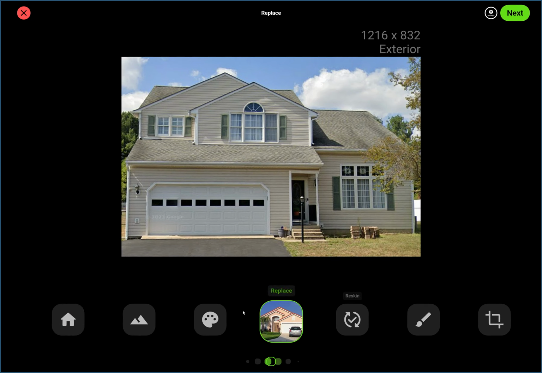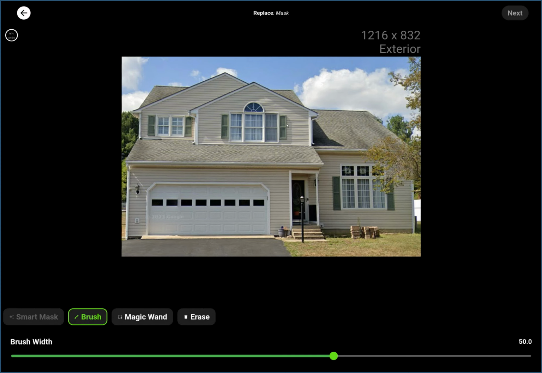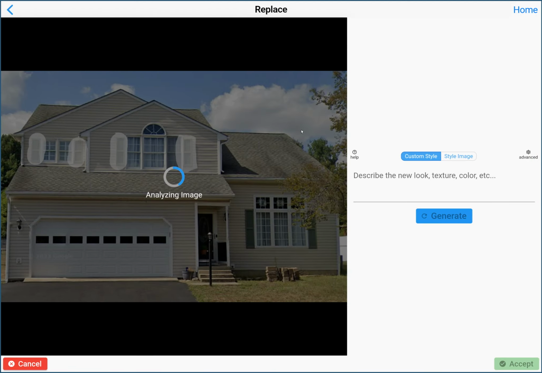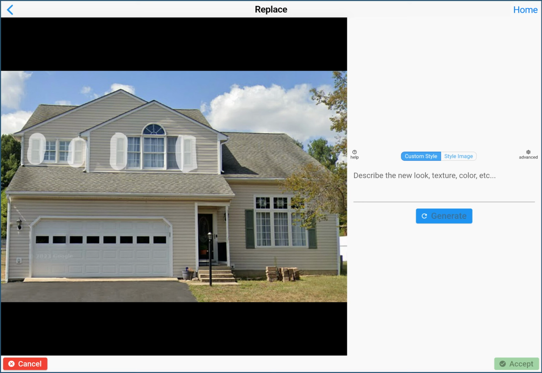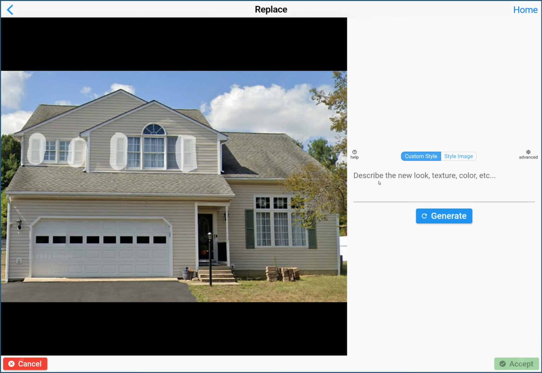We have all our tools down here. I'm going to go to the replace tool, and I'm going to remove and make a couple of these changes first. So the first thing I'm going to do is replace these shutters. And again, with the replace tool, you want to have it be bigger than you think. You want to cover everything. It's only allowed to change the pixels that you cover, so you want to make sure you get it all. Because if you leave a corner exposed, it's going to put the shutter right back because it sees a corner of the shutter. You don't even probably need to describe anything.